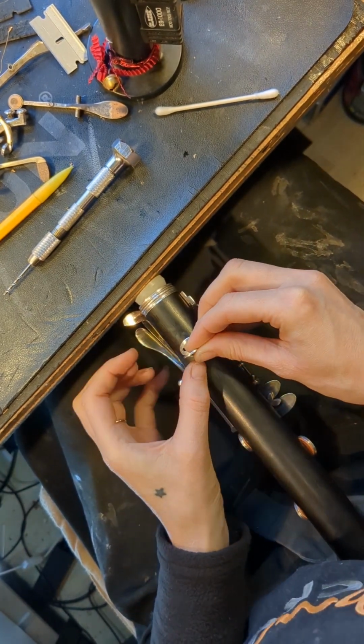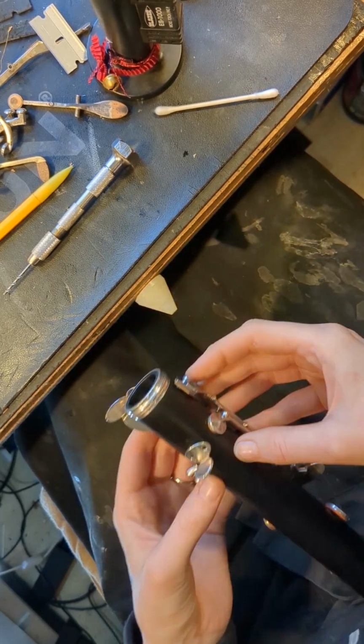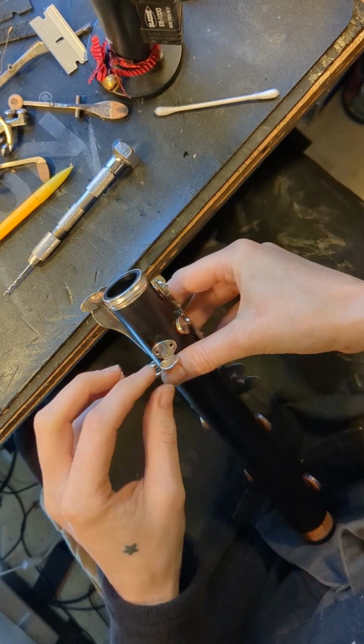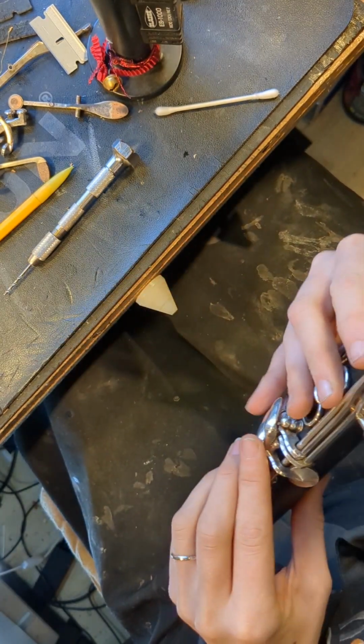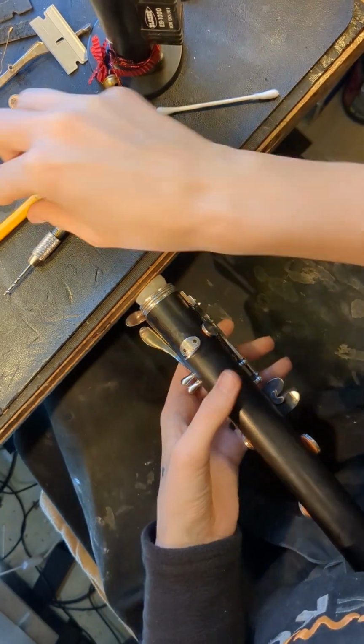Now I also use this technique when I'm moving a thumb rest for a player or putting on a completely different thumb rest than before. You can put it into position, give it a good squeeze, and then make sure that it aligns properly with your fingers when playing. Now this one I know is just going back in the same place, so I'm happy with that.